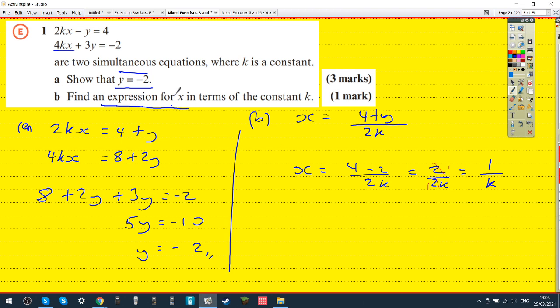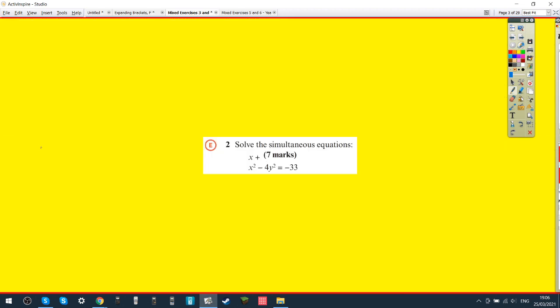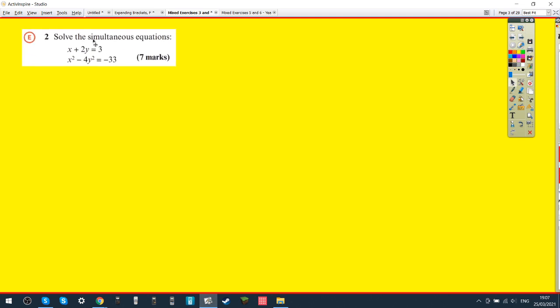Okay. Great. So if you see, like, find an expression for x in terms of something, they could have said, like, in terms of pi. That means that will be in the answer. Even if you're not sure how to do part A, you can use it to do part B. So they told you y is minus 2, and you use that. Normal simultaneous equations you're going to be fine for. It's this k type that is the one to practice. So that was linear. All right, how do we do quadratic?